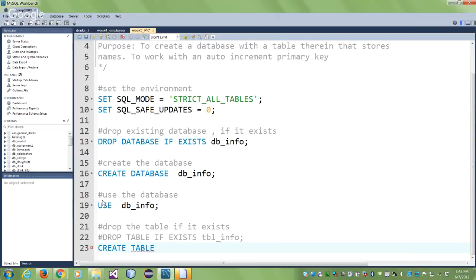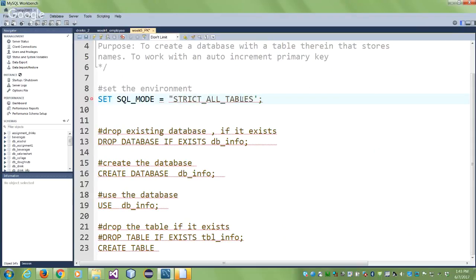Right. So my set environments, again, you may not need it at all. I'm not going to do any updates here, so this one is definitely not required. Oh, Bradley is not here. There he is. If this is giving an error, should we use single quotes or double quotes, or do both work? I don't know. Bradley, both quotes seem to be working in strict all tables. Remember, I said maybe only double works, but single seems to be working too. So we are okay. So that was not the error anyway. Okay, let's create the table. Oops, TBL.